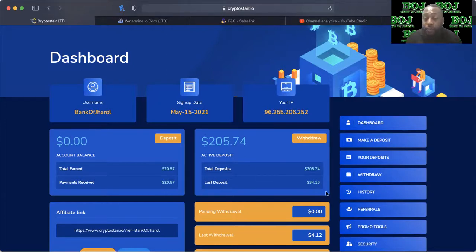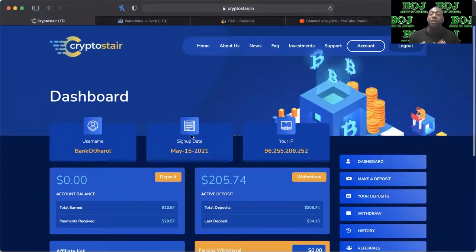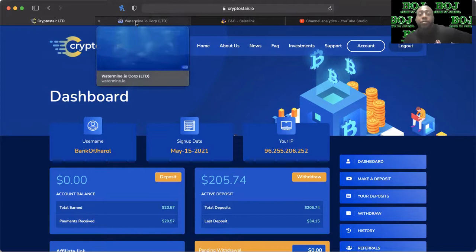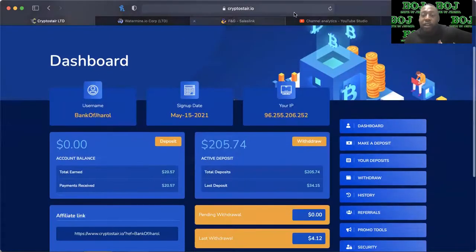I got the confirmation on my phone. It's paying. So guys, don't be afraid to share your links. You know, I'm gonna be giving you updates. So hey, if Bank of Jharol is still getting paid, then y'all should still be getting paid, right? That's what it's about. It's about churning our crypto, earn while we learn, all that good stuff. If you have questions, there's always FAQs and all that different stuff going on the website. So you guys can go ahead and check that out.